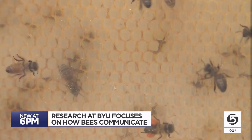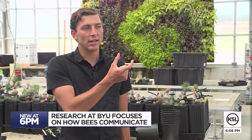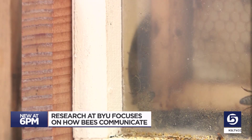The dance tells other bees where to find food. The students analyze the instructions in real time with computers — it reads both the distance that the bees waggle as well as the angle it's waggling at, and sends it to another algorithm which then uses that to essentially put a dot on a map.